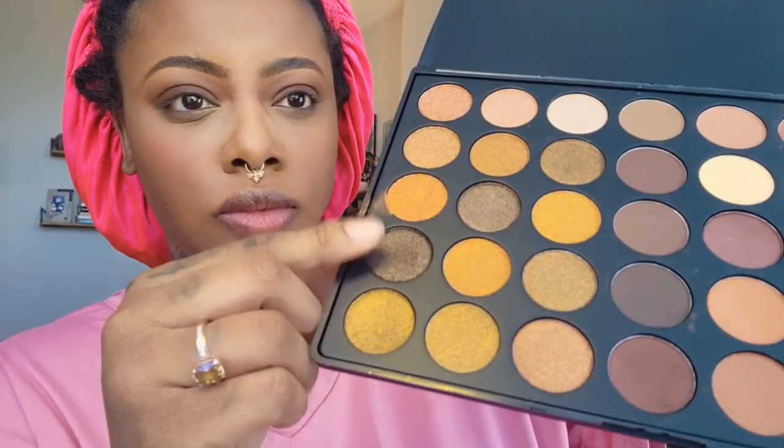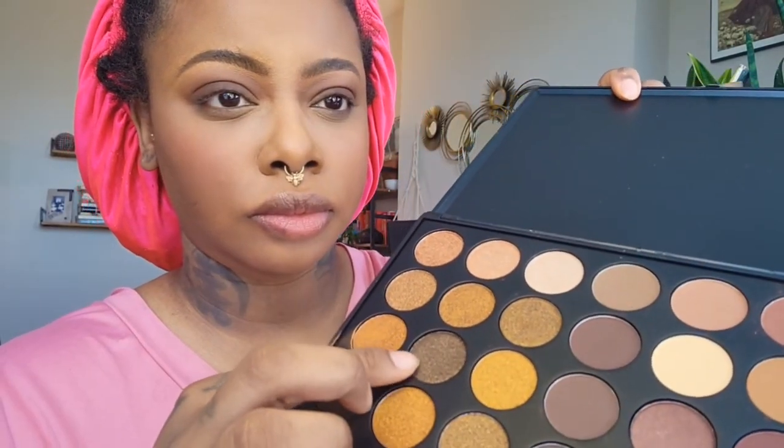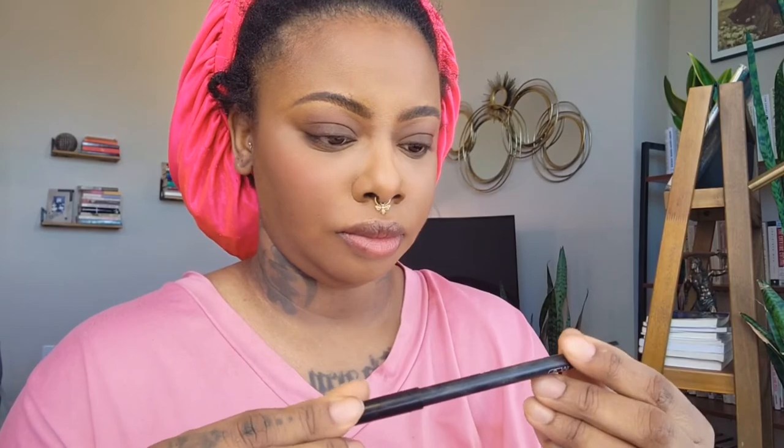I'm taking an even darker brown — more like a charcoal brown — and using my fingers first, because if you apply with the brush first it'll give you raccoon eyes. I put it right in the center of my eyelid and blend it out, then take a similar shade with some glitter for some razzle dazzle. As you can see, the transition is really good — a nice natural everyday, not super dramatic, smoky eye.